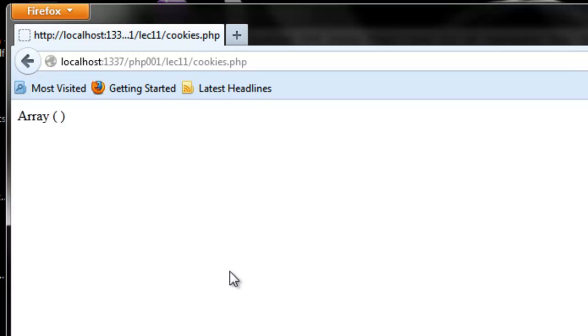Setting them does not automatically make them available to us, because a cookie is being set in the header. It's hard to explain, but you have to refresh the page at least once in order to access that cookie. If I refresh now, you get this name, value of cookie.